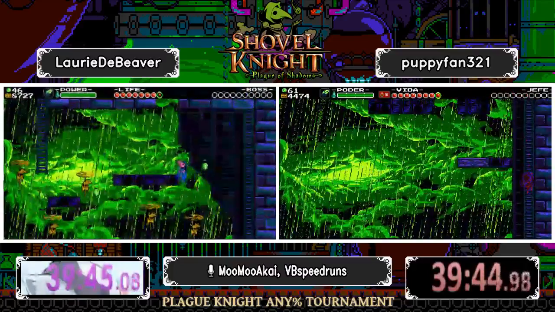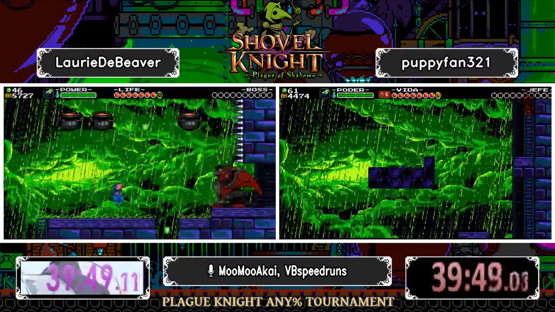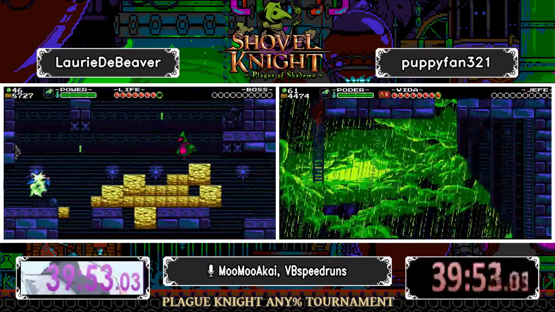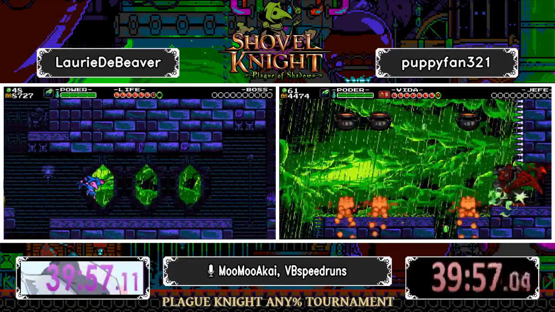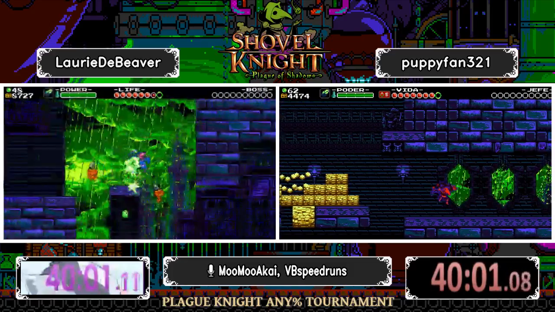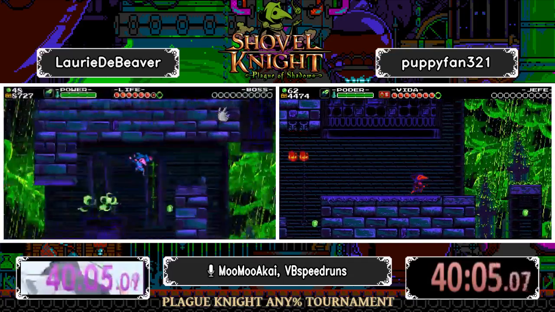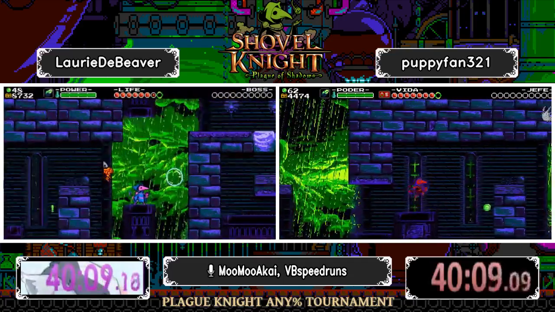Laurie having some trouble with that room, making it through okay. Yeah, that room is actually secretly one of the hardest. And coming up is going to be the Crusher cycle room. You can get a fast cycle in this room. I hope both of the runners have practiced it and are going to go for it. It isn't that hard. It looks a lot scarier than it actually is.